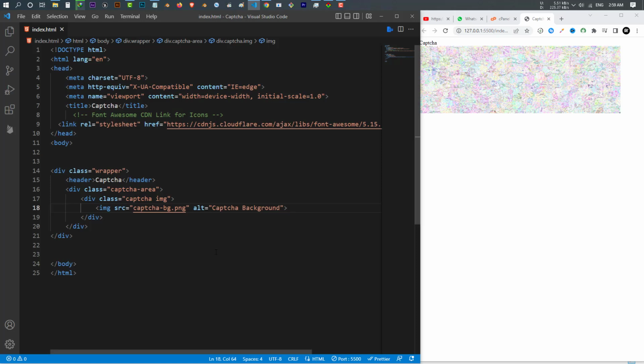After that, inside this captcha-image, let me put a slash in here. Let's also make a span, and I give it the class of captcha. The Captcha will be displayed inside this span. Okay, after this I have a button, so I make a button and I give it a class of reload. This is a reload button.